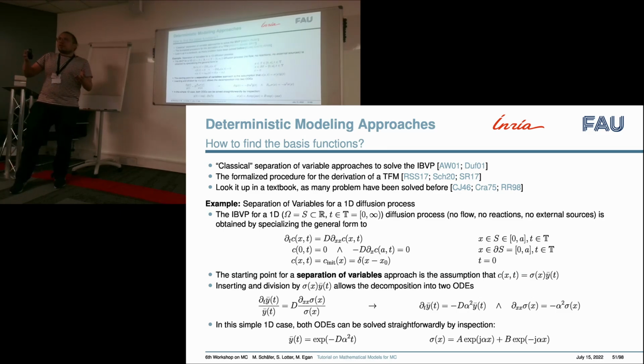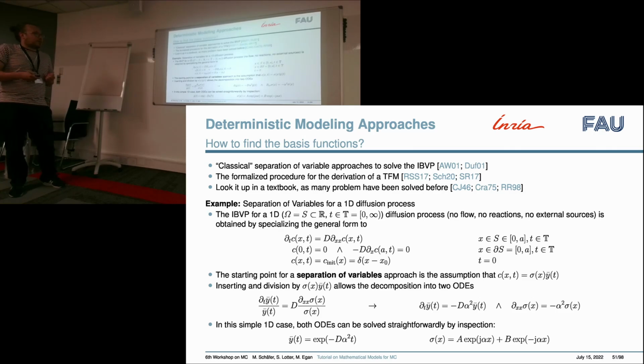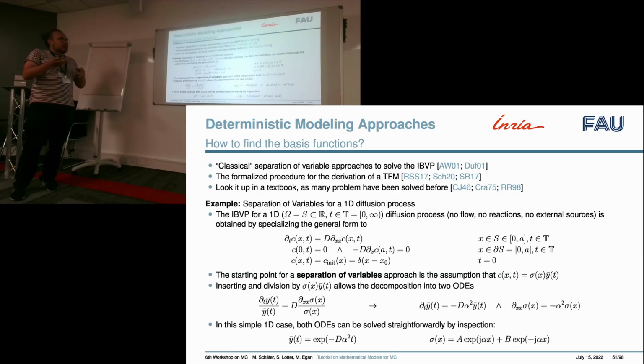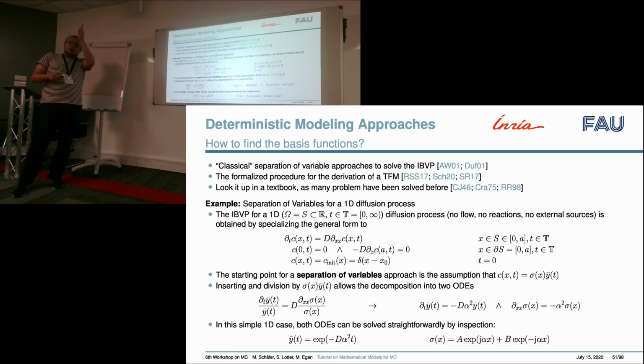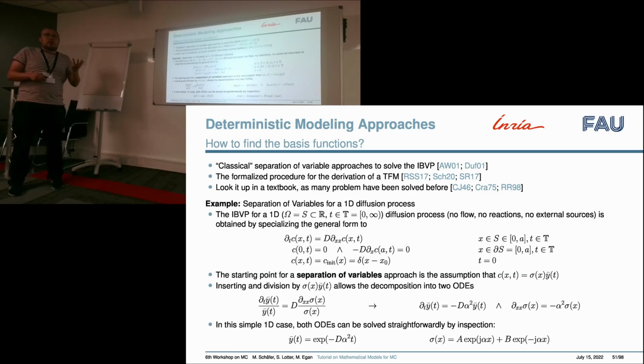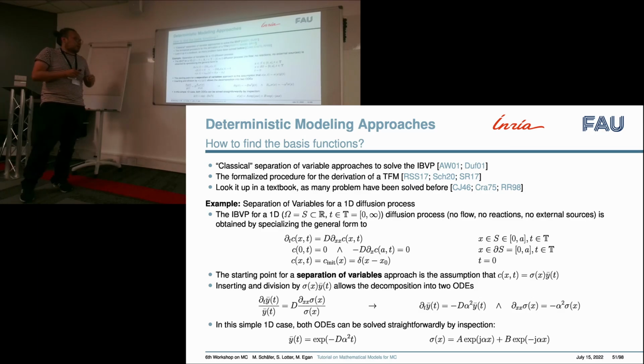It's just a simplified form of the equation MolCom has also shown, where we have one time derivative and a double space derivative for the concentration. Then we assume some boundary conditions. We need them to solve the problem. So I say at x is 0, we have an absorbing boundary, and at x is A, we have a reflective boundary. So molecules can go out on the left-hand side, but they are reflected on the right-hand side. And we have an initial condition for the concentration: we just assume that we have one impulse of concentration somewhere at t is 0. So just the most simple setting we can think of.